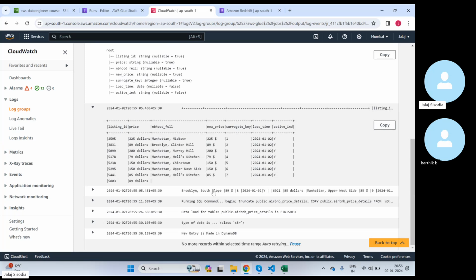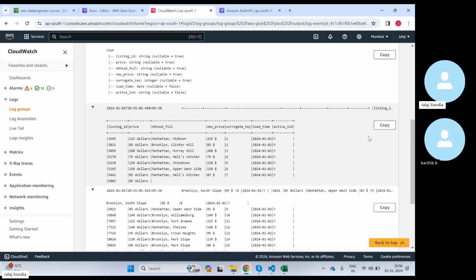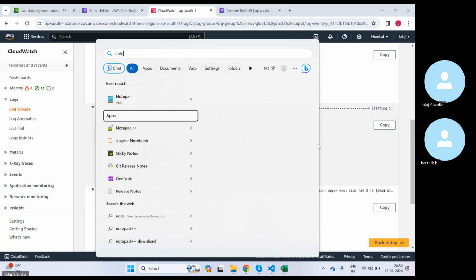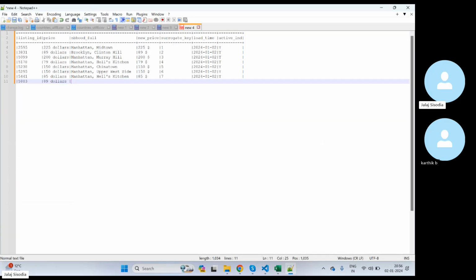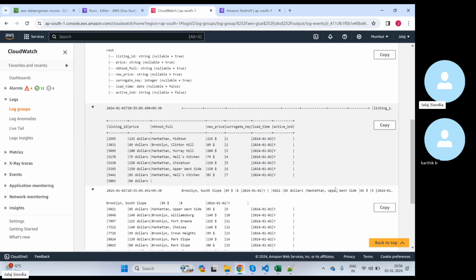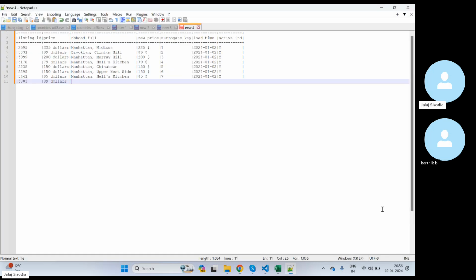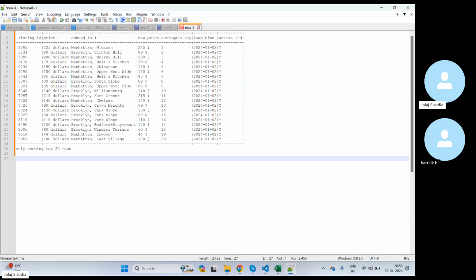If you want to get this on Notepad, simply say copy. This is actually a very important thing when you're going to work. This is going to help you. Just paste this, and you can see the complete data has not been pasted here. Don't do anything here. Do not move your cursor. Come down, click on next copy, and say paste. It's going to be all good. Okay, so this is your sample data.